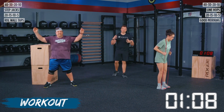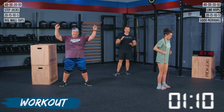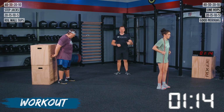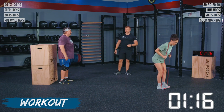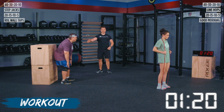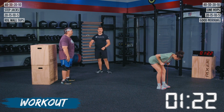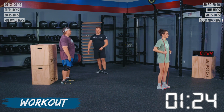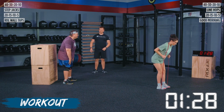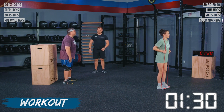So not to confuse you guys, because I know you're counting, and I don't want to give you too many numbers, but we're always having the number of line hops or those step jacks that we're doing. We've got Philip going into his RDLs, and Philip made a fantastic correction. He was too close to the box, so he stepped out a little bit. I'm gonna challenge Philip to step out just a little bit more. And we're gonna try to get down into that full range of motion.